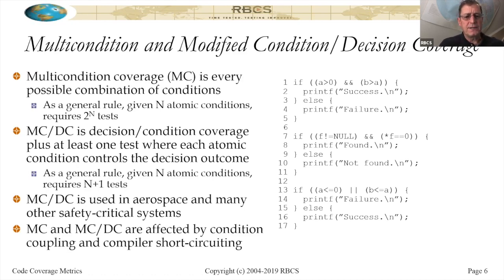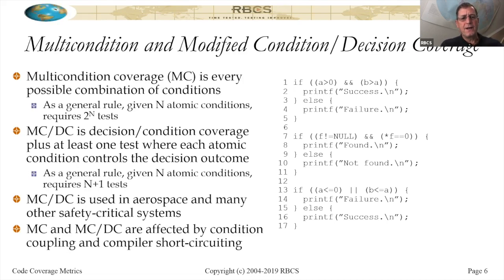Now, what will happen with multi-condition coverage is every time we add an atomic condition, so in line 1 there in the code, you have 2 atomic conditions, a greater than 0 and b greater than a. And those are joined together by a Boolean operator, which is the and. They're atomic conditions because they can't be split further and result in Boolean outcomes, right? So assume that a and b are both integers. So we're doing integer comparisons, right? Because we have relational operators there that are joining those two things together. So if we split a greater than 0 into a and 0, neither of those are Booleans, right? So that's the meaning of the word atomic. It can't be further divided. So we have a compound Boolean expression in line 1, and that consists of 2 atomic conditions joined together by a Boolean operator.